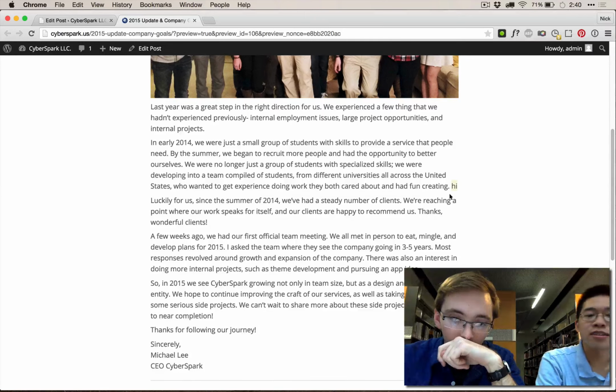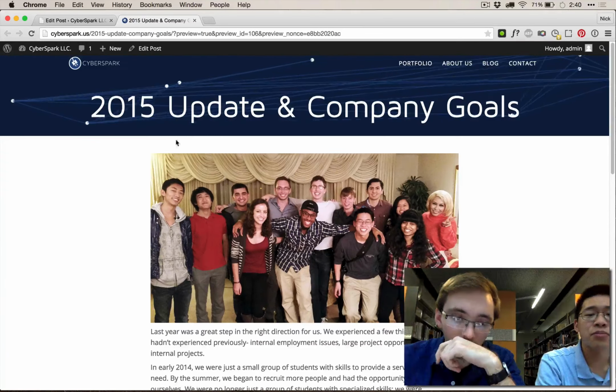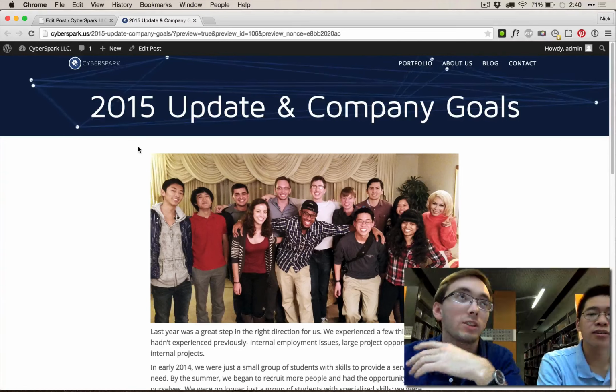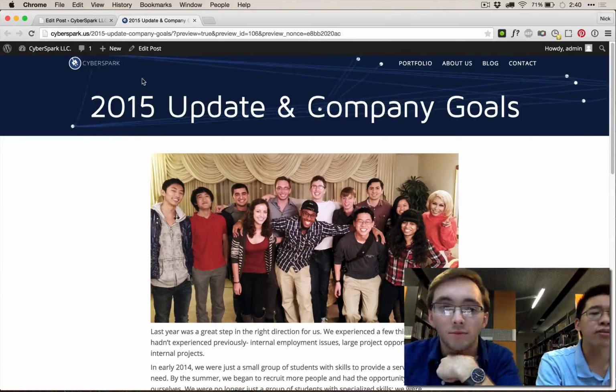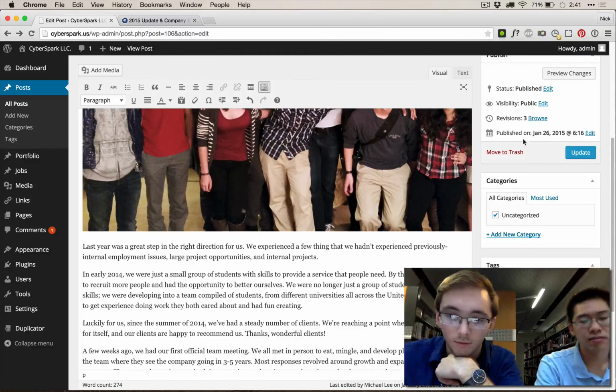See? So when you make a change and you want to see what type of changes you made to the website before you update it, before you want it to go live, you first edit it, and then you click on this preview changes button on top. It's not going to update it for you. It's just going to show you what it looks like before you update it. And if you're satisfied and you see no problem with it, then you can press update.